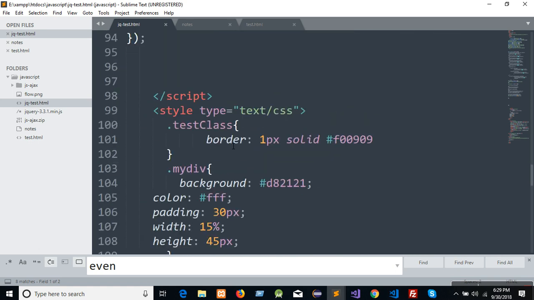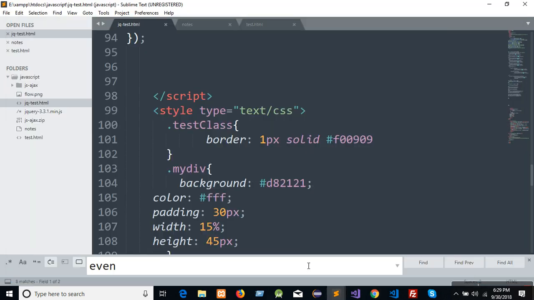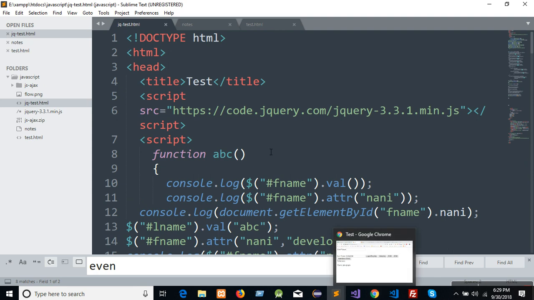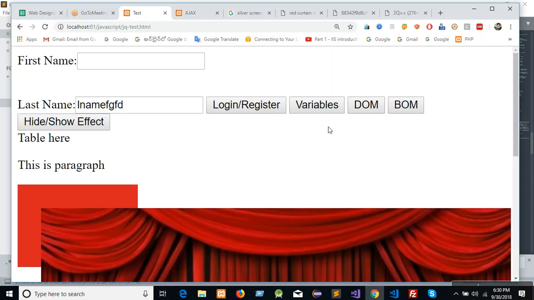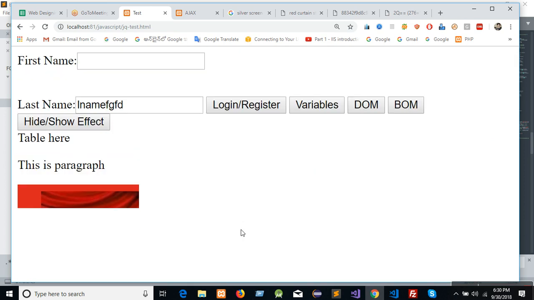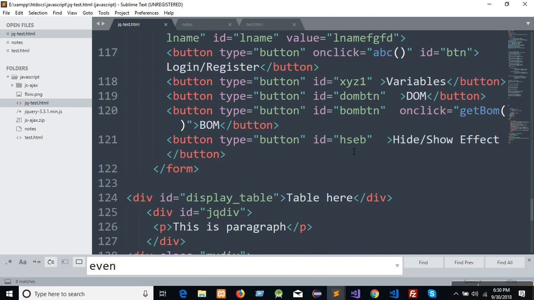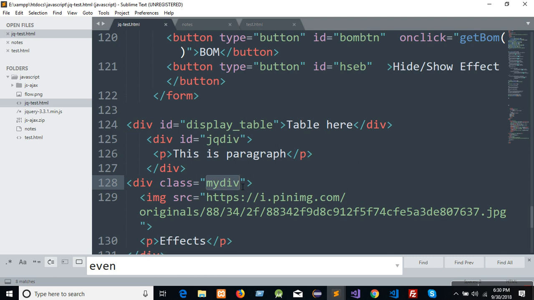That is 4000 milliseconds. You can use this for the image.